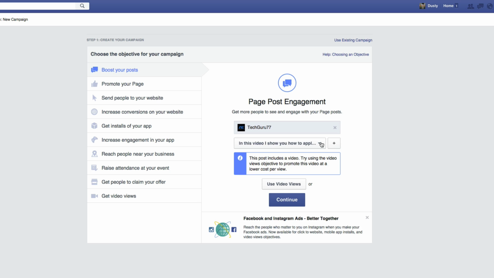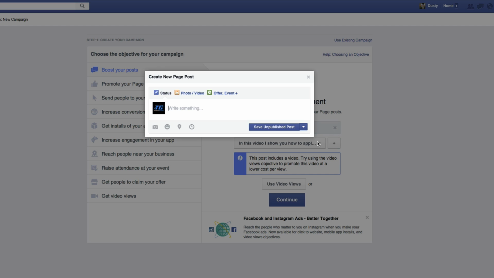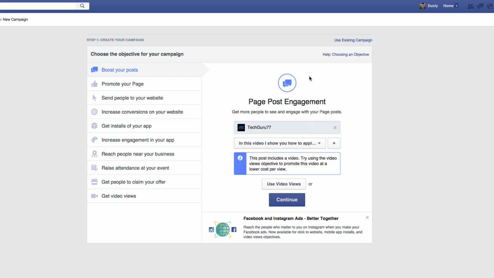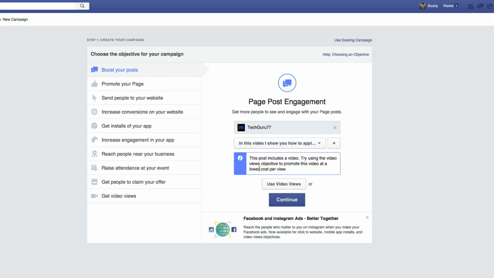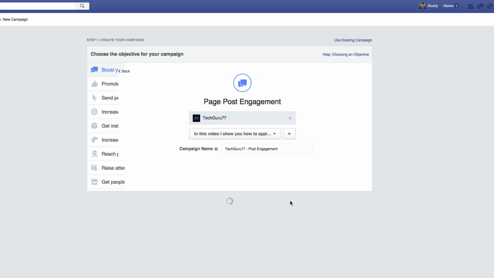So once you've selected the post here, like I have, that you want to advertise, you can even hit this here and create a new post within this here and schedule it. And you can even create what they call a dark post, which will allow you to do some kind of testing, but I'm not going to get into that now. So once you've hit the drop-down menu there, you select the post you want to advertise, and then what you're going to do is click on continue, the blue continue button there.